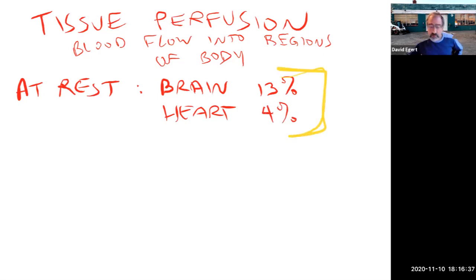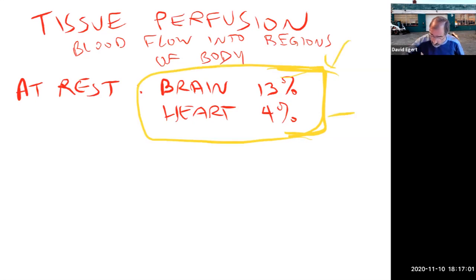These two, pretty much, we're going to talk about how the different regions can have different flows depending on the tissue's needs. These two are always basically staying the same. Even if you have drops in blood pressure, blood flow, blood volume, this or that, your body desperately does its best to make sure that the brain and the heart get everything they need, right? Because you're not winning if your heart is not functioning, because everything goes downhill.